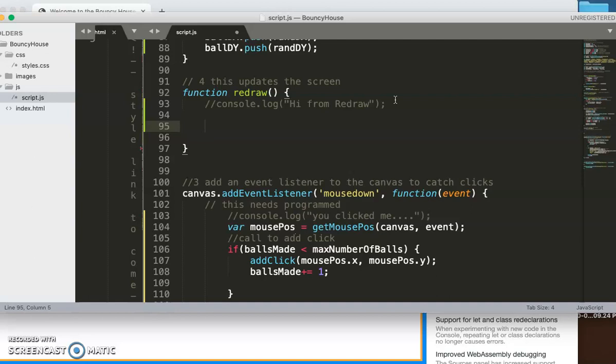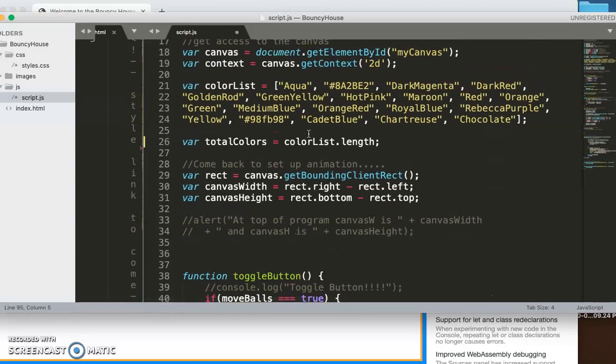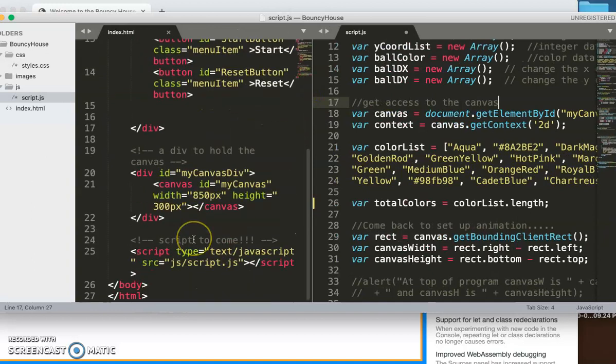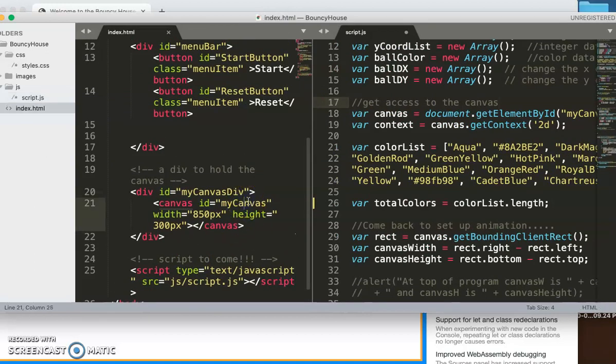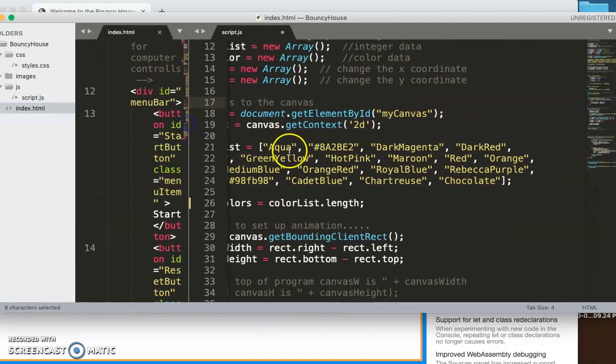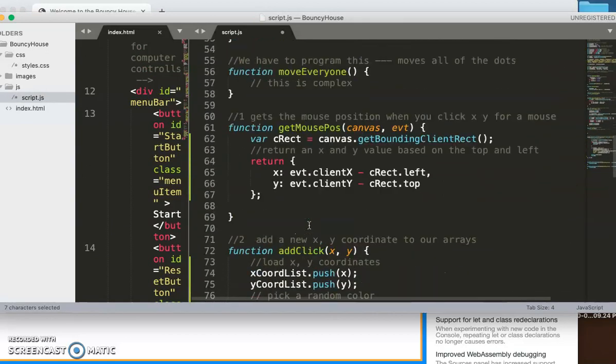So what we need to do right now is call up a function that deals with canvases to do the clearing of the screen. What we did a long time ago was set up a variable here called canvas, which gets the ID from the HTML. So we were looking at my canvas right there. We got this element, and canvases come with a drawing context. We are going to use that context to do our work.